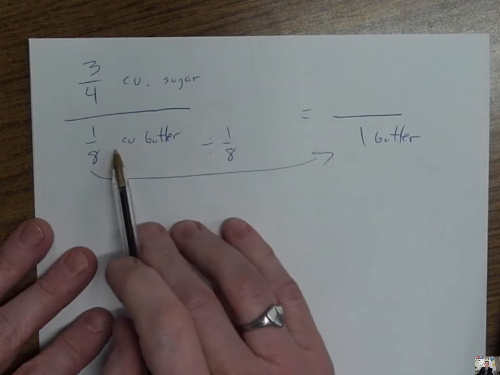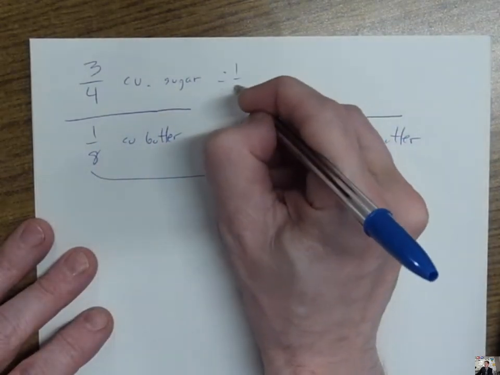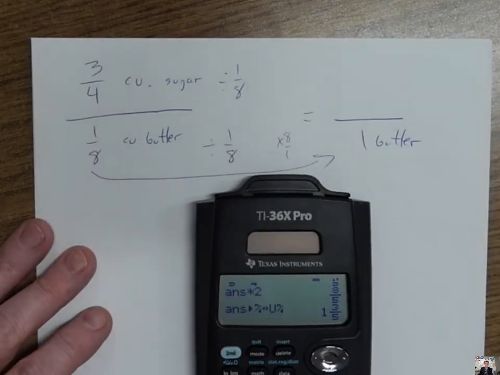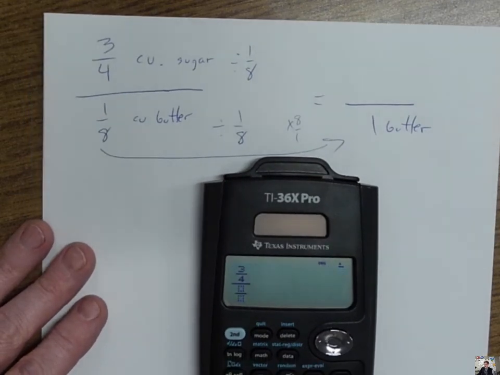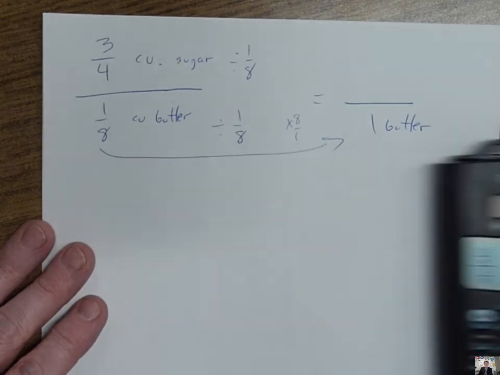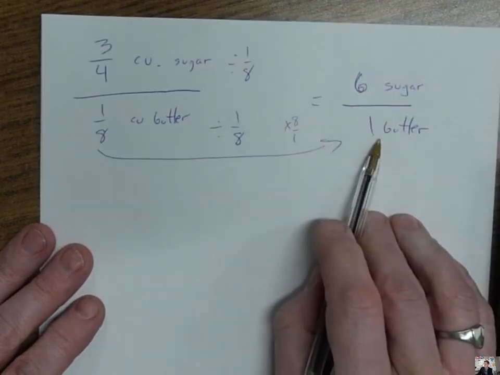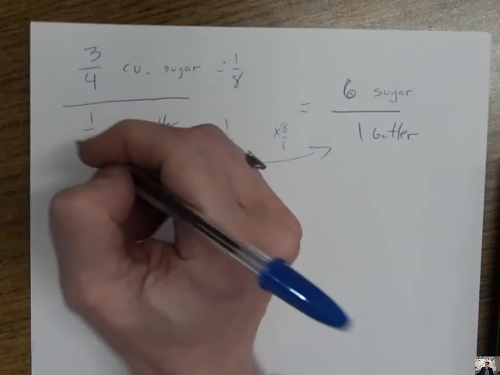And yes, the book is showing you can keep, switch, flip. You could multiply by 8 if you want. Divide by 1/8. So 3/4 divided by 1/8. I have no idea what that is. So 3/4. I'm doing a fraction of a fraction on this one just to show you. You can do it in multiple ways. Divided by the fraction 1/8. You get 6. So 6 cups of sugar is what you use with 1 cup of butter. That sounds pretty yummy, doesn't it? 6 to 1. So that's number 7.